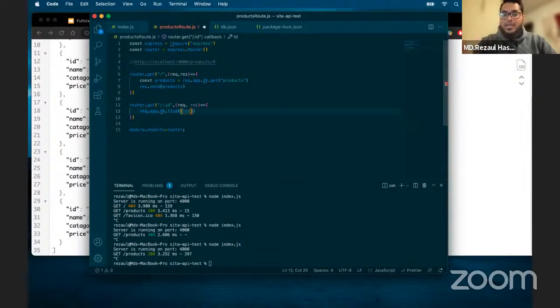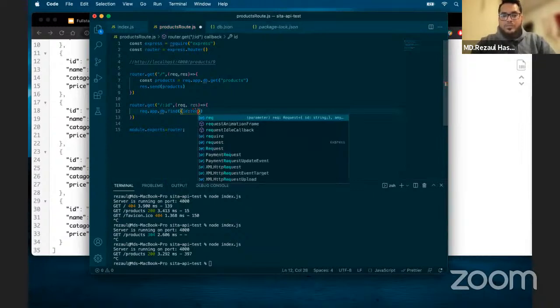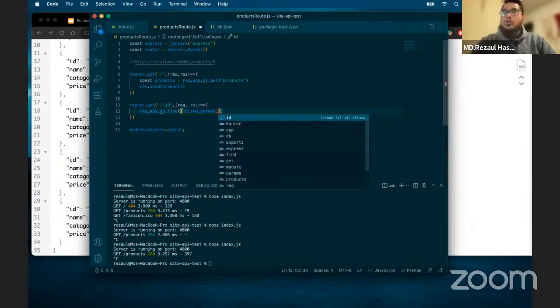So how can I find the ID? I have to find my ID, that is request dot params dot ID. So here is the important part. What is params? Params is parameter. It's coming from the parameter.